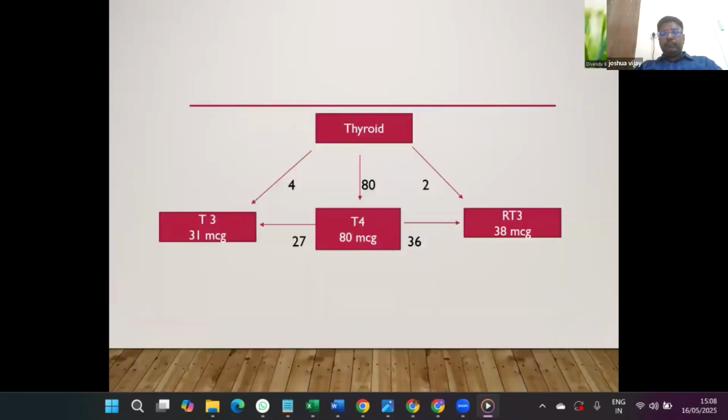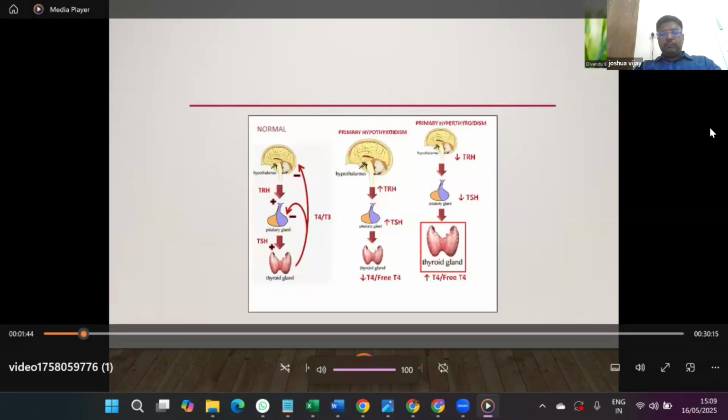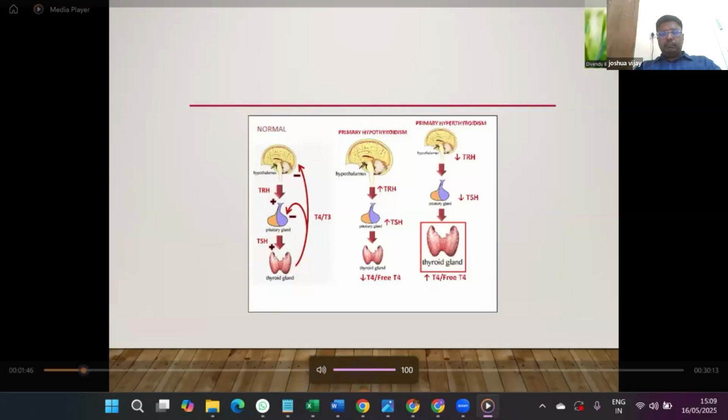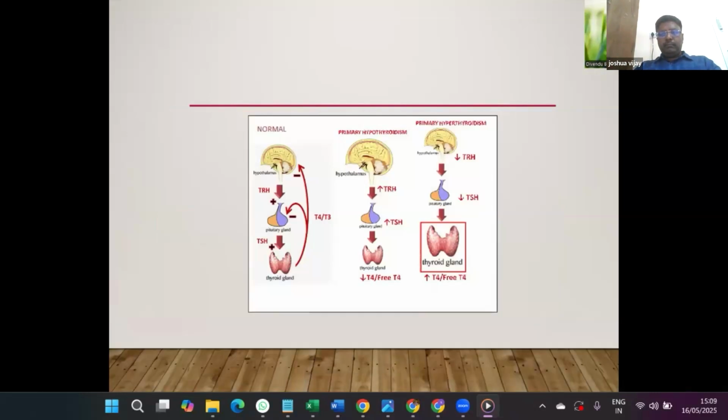So, a quick look at the thyroid gland. It secretes most of its hormone in the form of T4, which is not the active hormone. The active hormone is T3, which is formed in the periphery by the peripheral conversion of T4 to T3. There is a feedback mechanism which starts from the hypothalamus, which secretes TRH, which stimulates TSH from the anterior pituitary, and that TSH acts on the thyroid gland, which secretes T3 and T4 hormone. This negatively affects the pituitary and the hypothalamus.